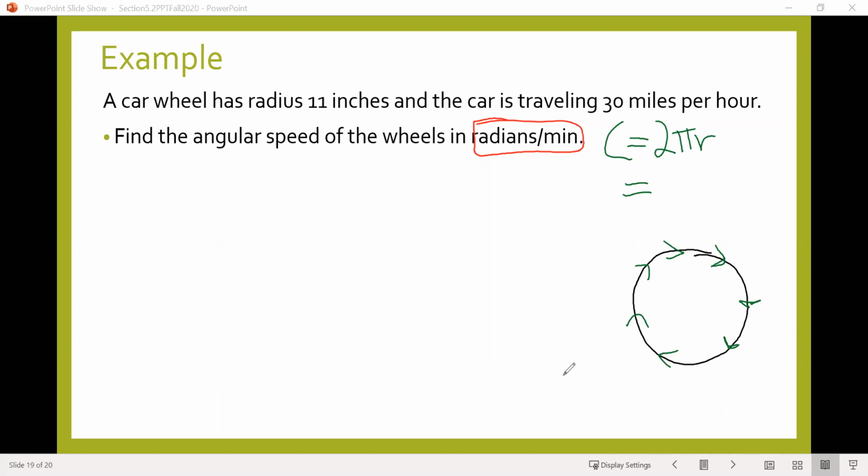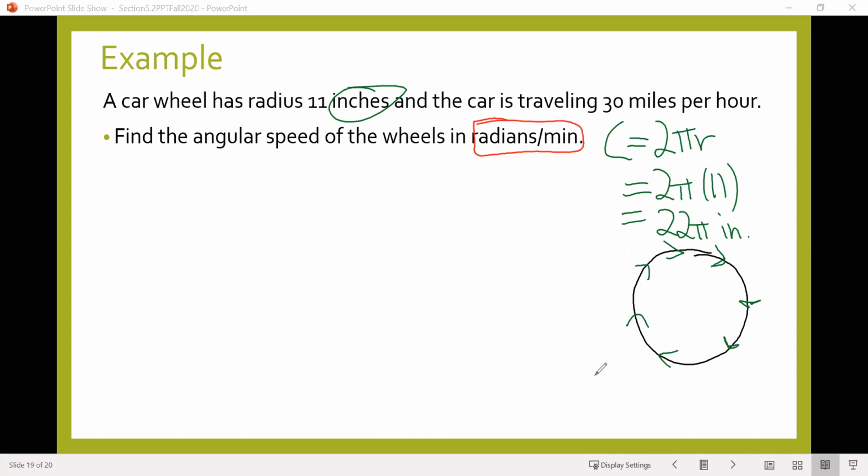So we plug in the radius for our circle, our tire is 11 inches. So we'd have 2 pi times 11, which would just give us 22 pi. I'll leave that like that for right now because it'll be useful for us later on. And then also we'll put some units on this. So this is inches since the units on our radius were inches. All right, so let's go about solving this now.